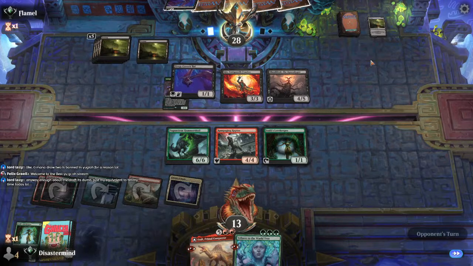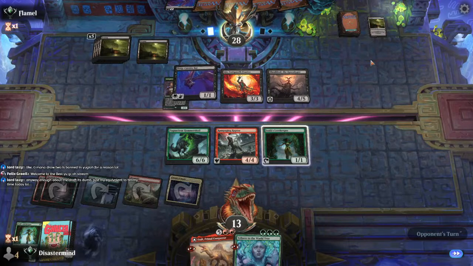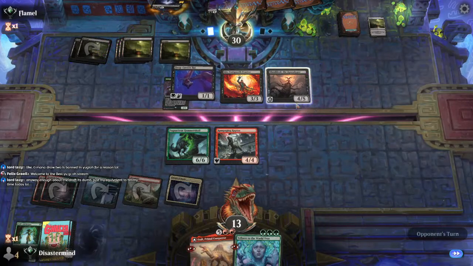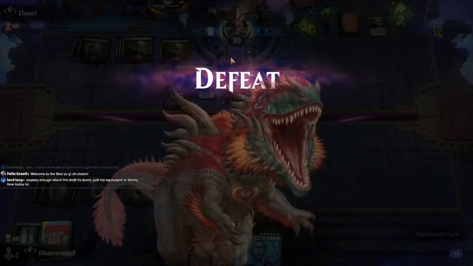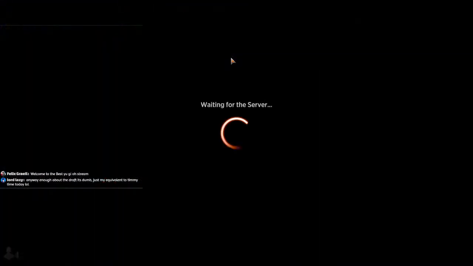Enough about the draft. It's dumb. Just my equivalent to Timmy time today. Oh, big Timmy time, dude. Big Timmy time. Tarrasque? Oh, that's funny. Yeah, I'm good. I'm not gonna get my Etali. I'm fine not sitting here, kind of waiting. We still have a chance in this game. We really do. I just don't feel it going fast enough, and I want to leave. That's just down to me being impatient.